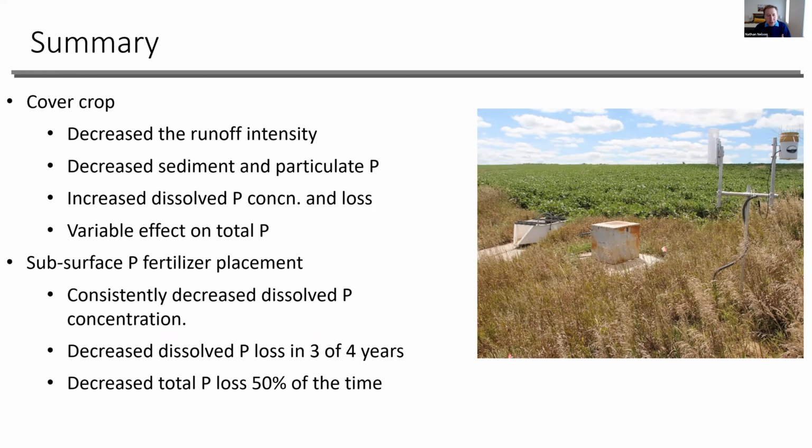And then also, we're decreasing the amount of sediment in our samples. And so there's really not an opportunity for dissolved reactive phosphorus to reabsorb to any sediment in the runoff process, right? Once it's released, there's less mixing with sediment in that flow path. So a lot of different things going on here that could result in this increased dissolved reactive phosphorus. Short story is those cover crops are not a silver bullet for phosphorus. We still need to use other best management practices, and subsurface placement is an excellent option for that.